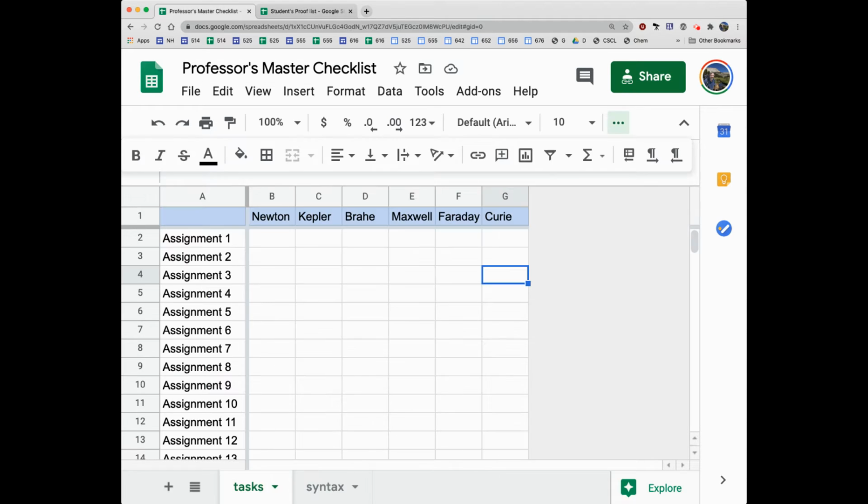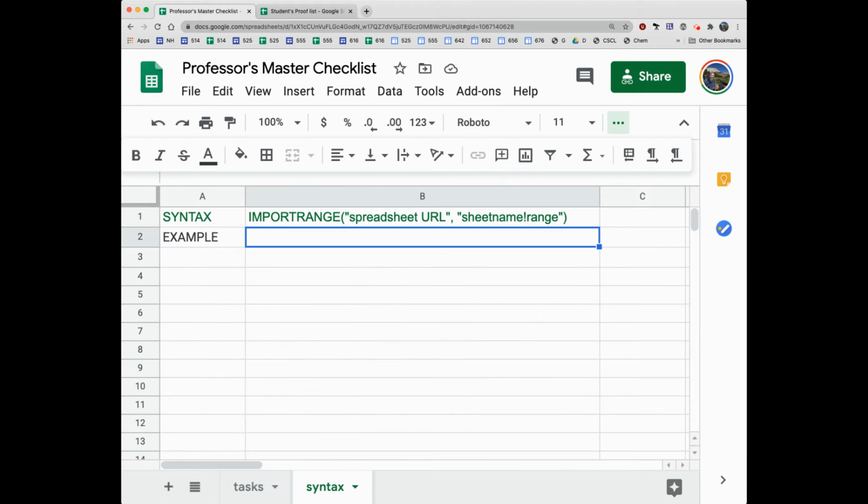So we're going to look at the import range command, and the syntax is you're always going to start with the equals, which I don't illustrate here because it would actually turn it into that equation. I'll say equals import range, and then the argument is defined by the beginning of a parentheses, and then the quote indicates the beginning of the spreadsheet URL, Uniform Resource Locator, the address. The other quote indicates the end of that, and then the comma is going to separate the URL from the specific sheet name and range. So let's actually illustrate this.